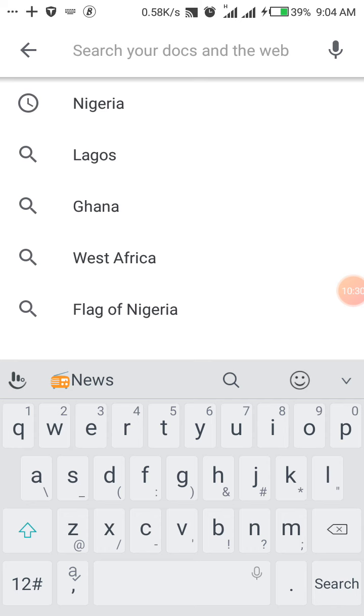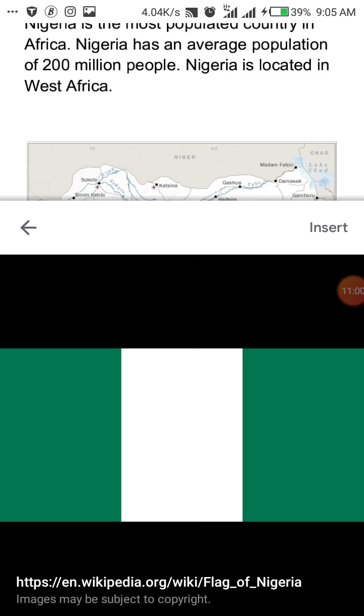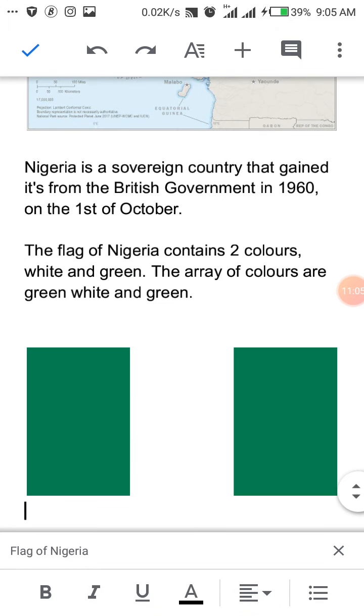You see, Google Docs has been designed to be intelligent. A little bit of artificial intelligence is trying to tell me, you're talking about Nigeria, right? And you're talking about West Africa, and there's another nation in West Africa called Ghana. You type something about flag of Nigeria. Is that what you want to look for? Interestingly, that's what I want to look for. So I tap flag of Nigeria, and it begins to show it. These are different flags of Nigeria. Let me select one of them, and it displays for me. And once I'm satisfied, I can select insert, and immediately Google Docs brings the image to me.